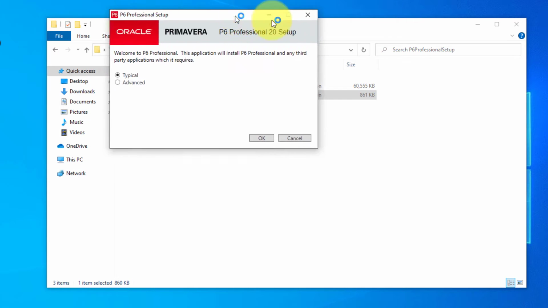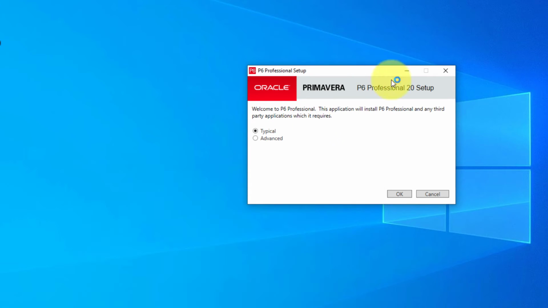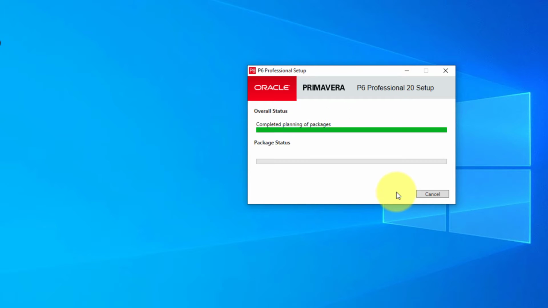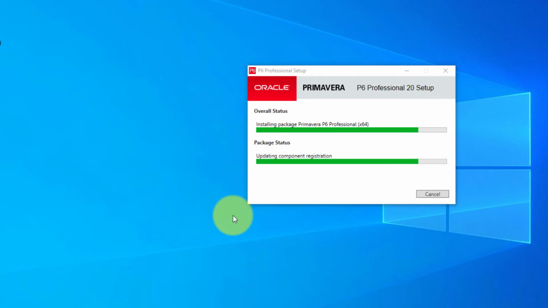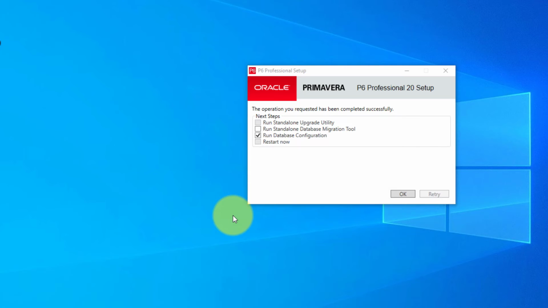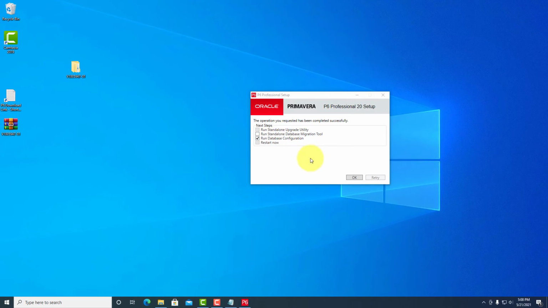Here there are two options, typical and advanced. For now we are going to select the first option and click OK, click install and click yes. Now it is asking to configure the database, so click OK.